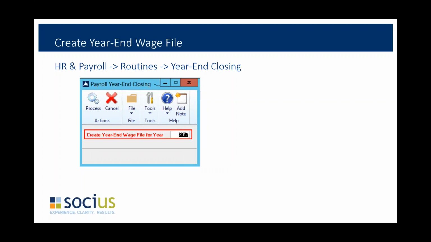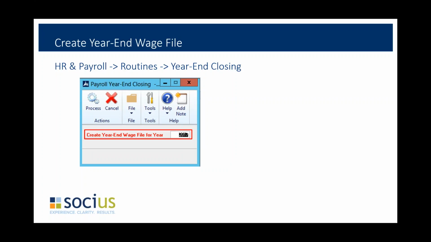And so it's a really simple screen, and that's why we go through these checklists. The actual process itself is pretty easy. It's all really about the timing of when you do this. So you need, again, to make sure that the 2016 pay runs are done. Now, don't pay attention to the fact that 2017 is in the year there, because I'm using demo data that is using 2017 as its current year.